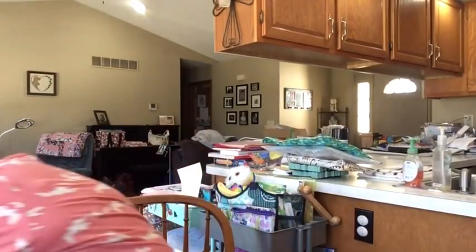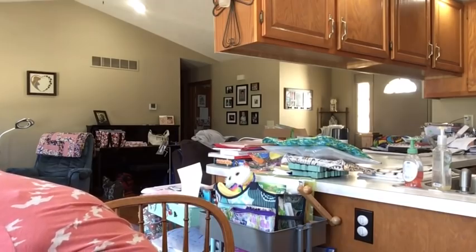Plus then I had a huge miscount and had to do some frogging on it, and it got put in timeout, and apparently it's still in timeout. But I'm not gonna restart it. I will finish it on that fabric. I think it'll look awesome on that fabric. I just need to be in a place where I have patience to work on that. And lately I have not been in that place.